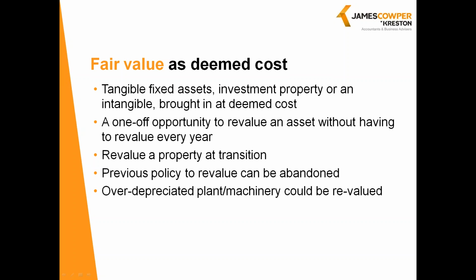So it could be quite useful where you've got things like plant and machinery which was being written off over, say, 4 years but actually still has quite significant value. Could be used to boost the value of a company's balance sheet in certain instances. If you were previously revaluing an asset, then you could abandon that policy as part of this revaluation to a deemed cost.